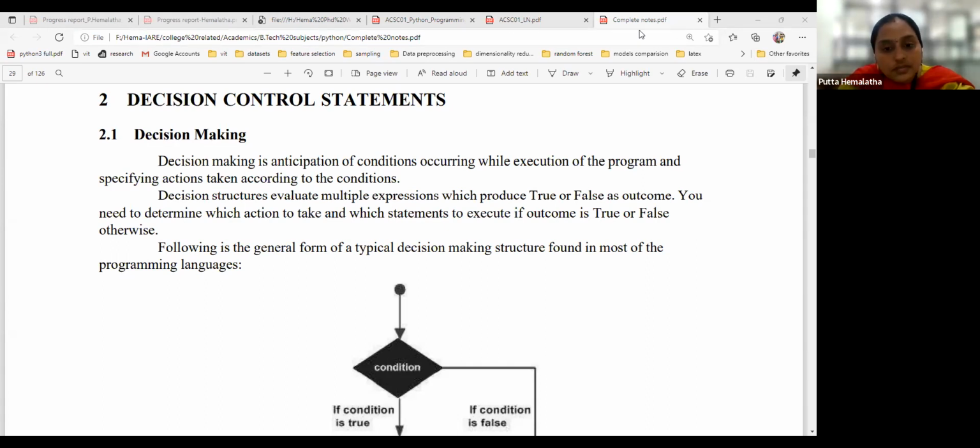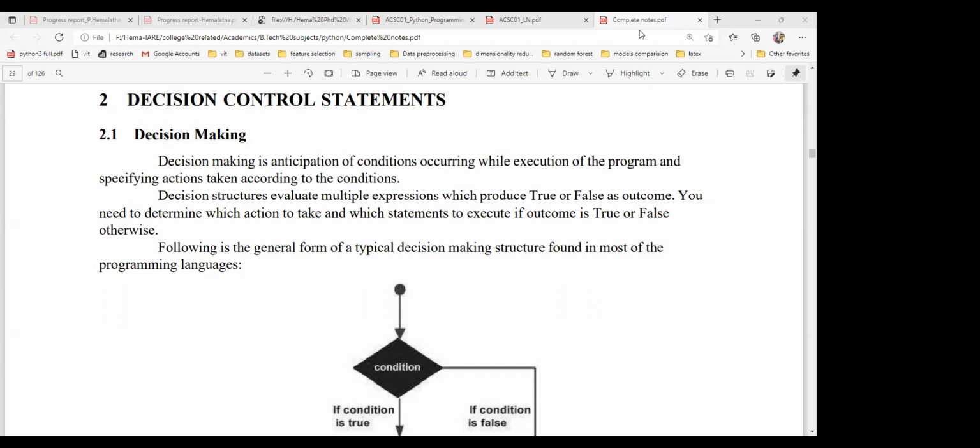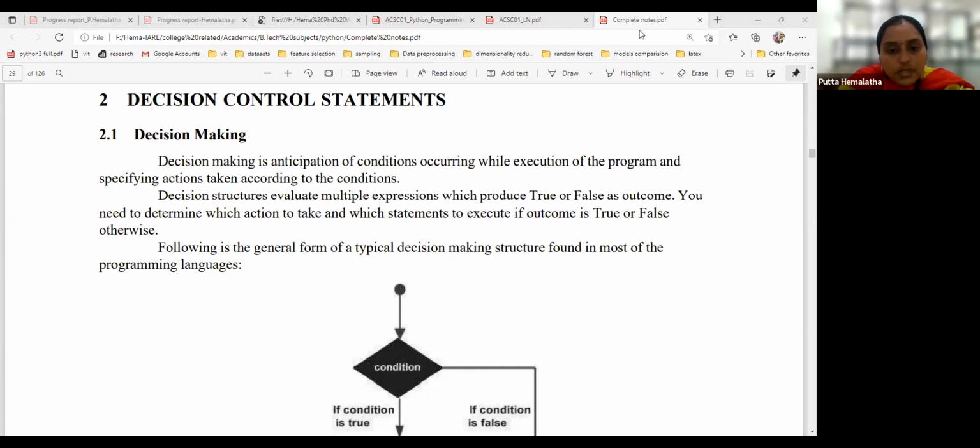Hello? Yes, ma'am. I am unmuting you and asking you to speak. No one is responding to me. Who is this? Daisy, Ritvika, and Sai Sriyash. Please rename your names to your roll numbers, so that I can give you attendance.